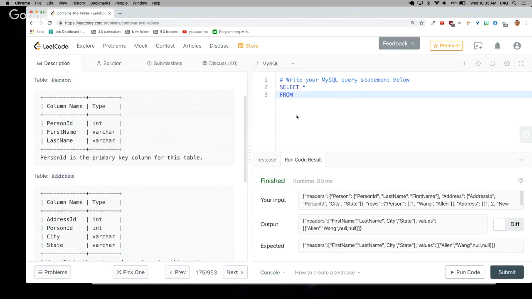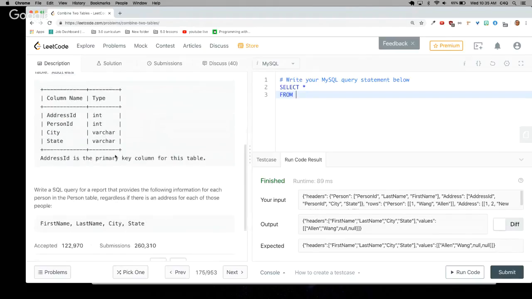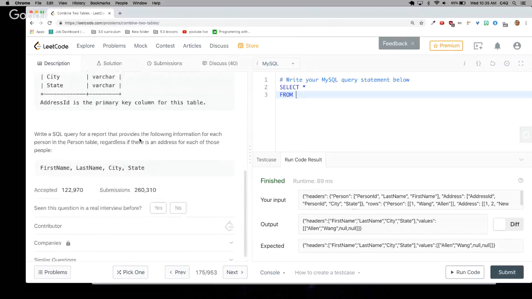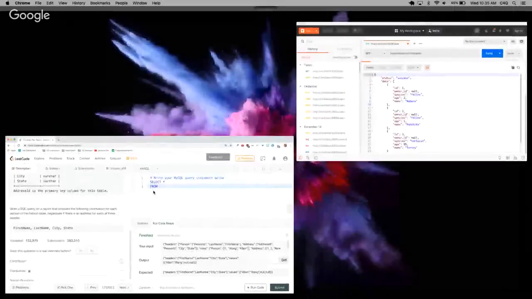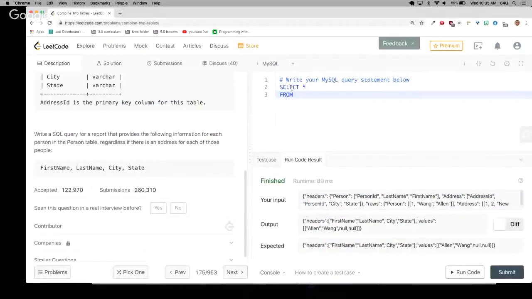Person, sure. Because we're getting back mostly, and I know we're not solving this one yet, but it says provide a report that provides the following information for each person. So the person is probably the foundation. So I'm going to go ahead and write person.